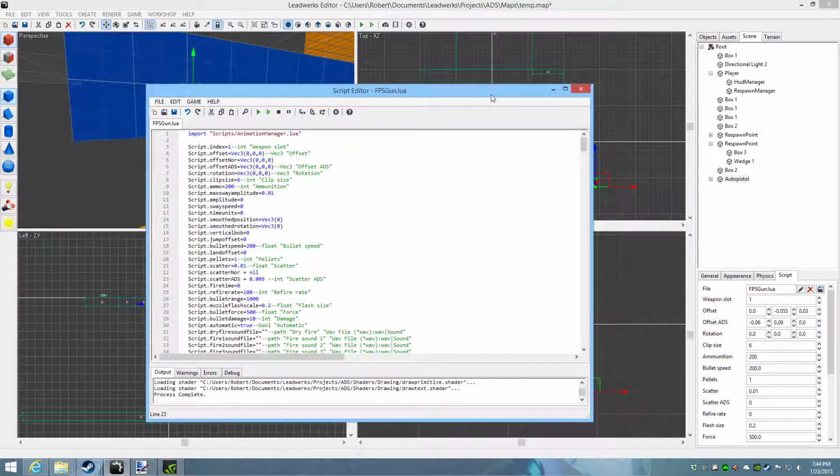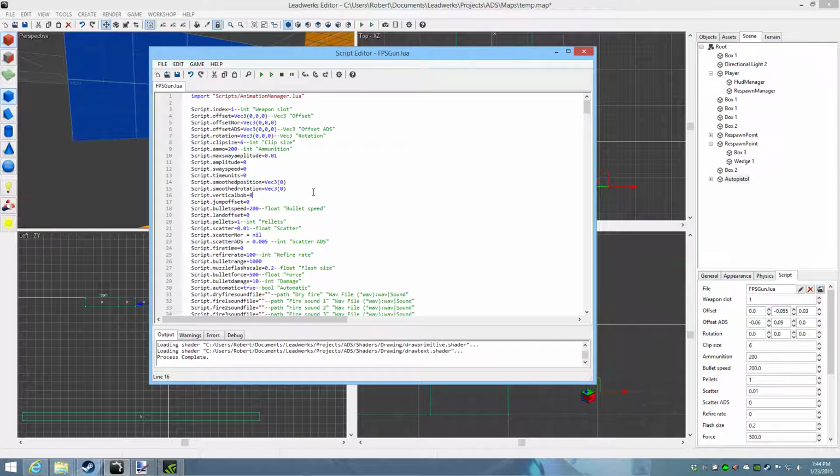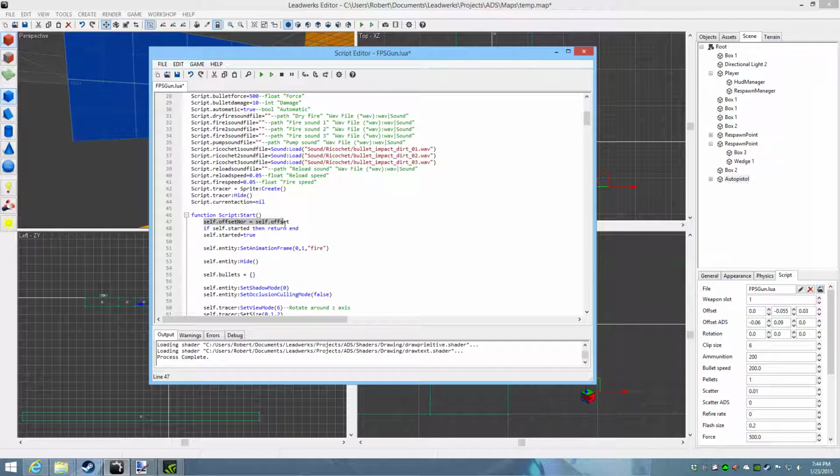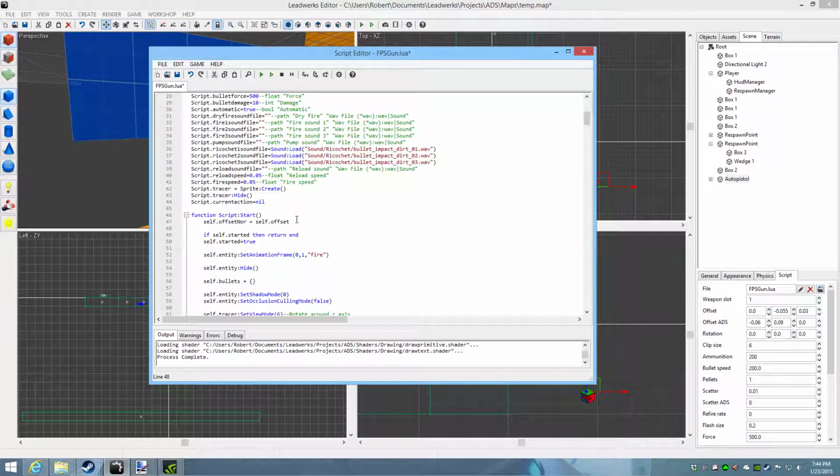So, the next thing we're going to do is the same thing we did with offset here, but we're going to use scatter instead of offset. So I'm just going to copy that line and paste it back in, and then we're going to change this offset to scatter, and this to scatter.